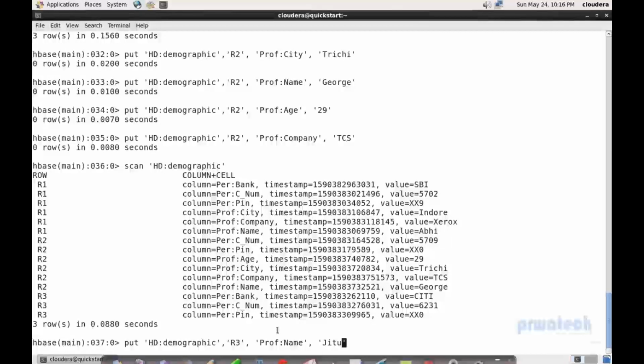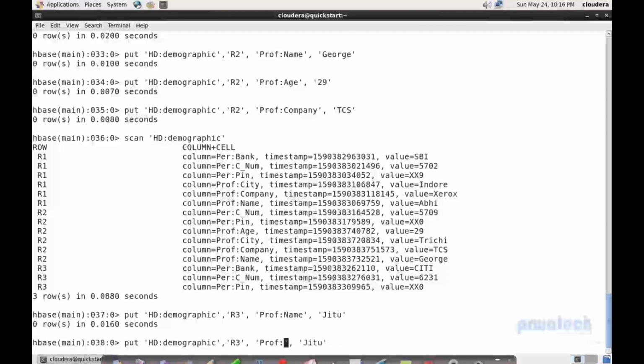You can, by the way, give any column identifier anytime. Not necessary that you follow some order. I can give name, then maybe you can give me company also, because data is entering in the right cell. Prof is age, which is 32.